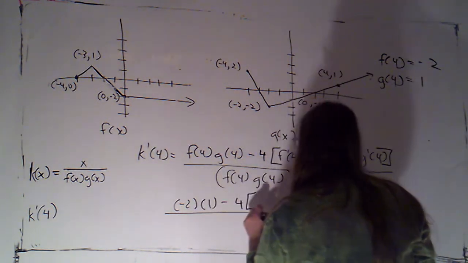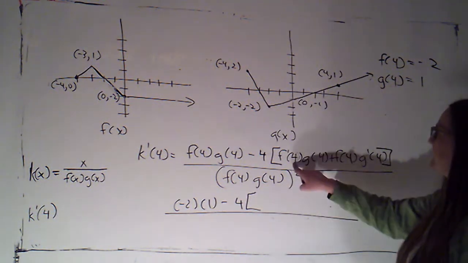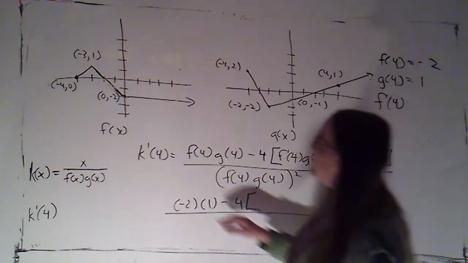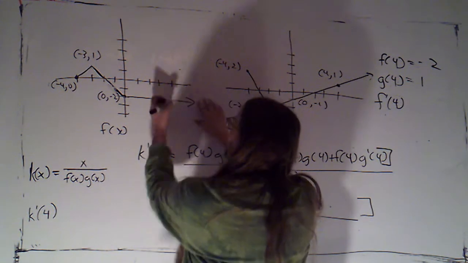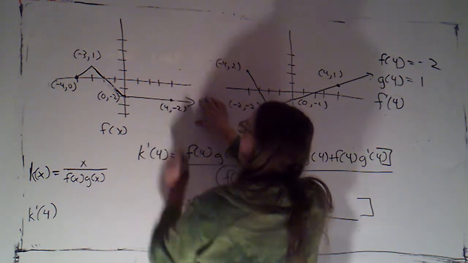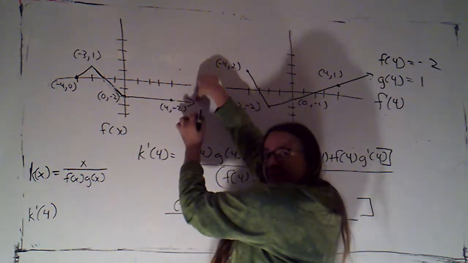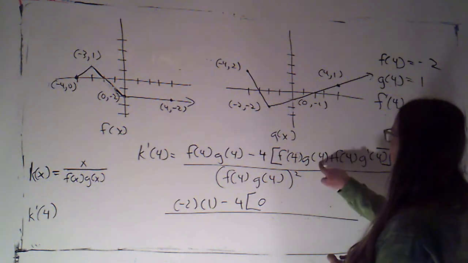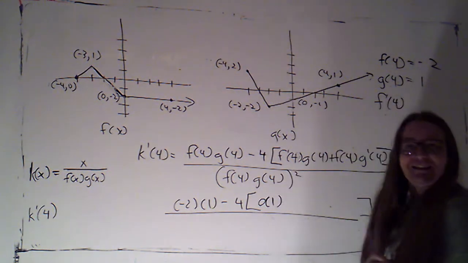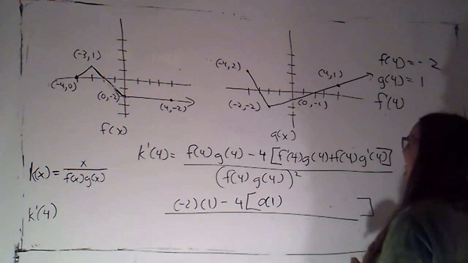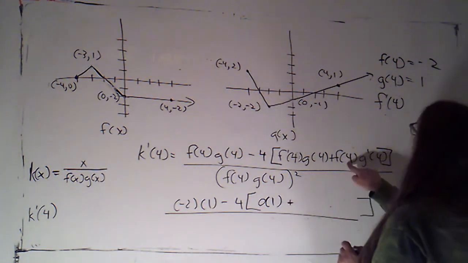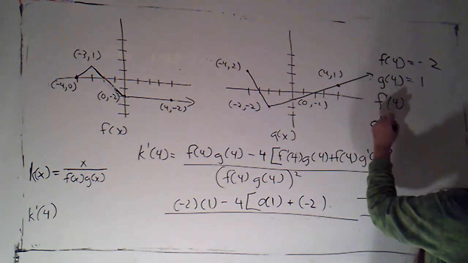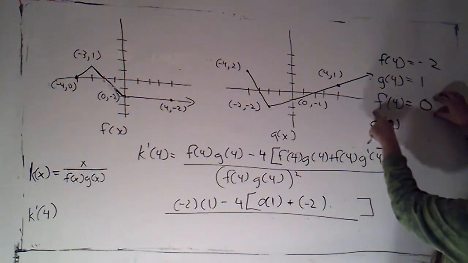minus 4 copies of f prime of 4. Let's see, this was f. 4 were over here. Might as well label that was 4, -2. This is part of a horizontal line segment. Slope of a horizontal line is just 0. So that's going to become 0. It's times g of 4, which we just calculated as 1, but the 0 is basically going to kill that off. But I still need to add to that f of 4, which we said was -2, times g prime of 4. So I can write in f prime of 4 was 0.